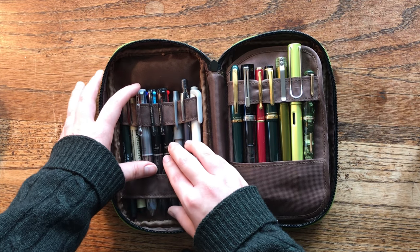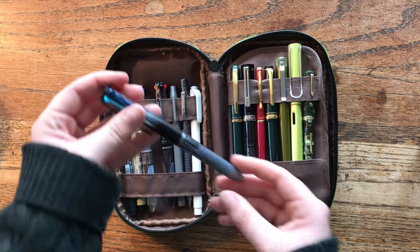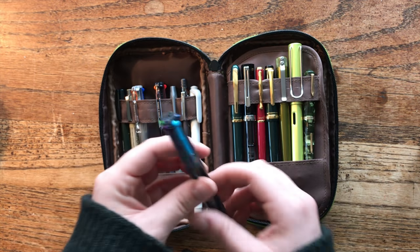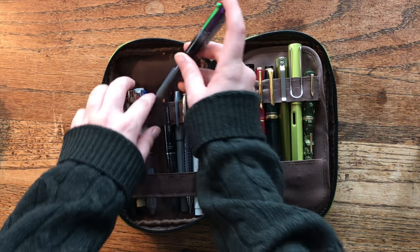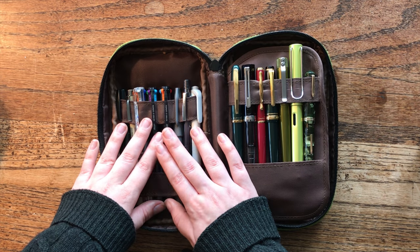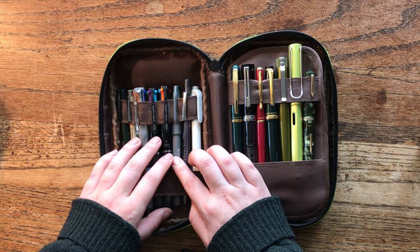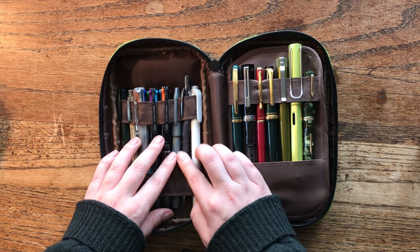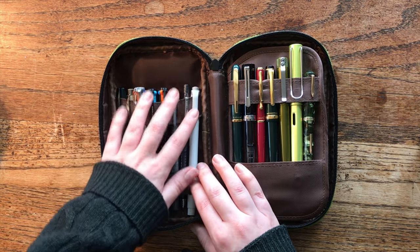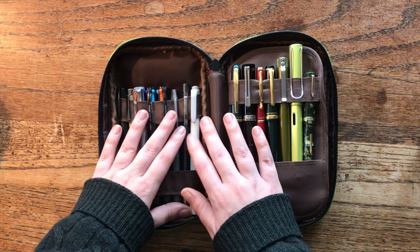I'll use the Micron for outlining watercolors or outlining lettering, that sort of thing. Then I have three five-compartment Hi-Tec-C Coletto pens — these have refills you can put in in different colors so you can use multiple colors at the same time. I don't really use those to journal so much as for planning or brainstorming when I want to do some color coding. I also have a Pentel Sign Touch brush pen in gray, a Pilot mechanical pencil in 0.4, and a Zebra Mildliner highlighter — the gray one stays in my pen case since that's the one I'm most likely to use for everyday highlighting.